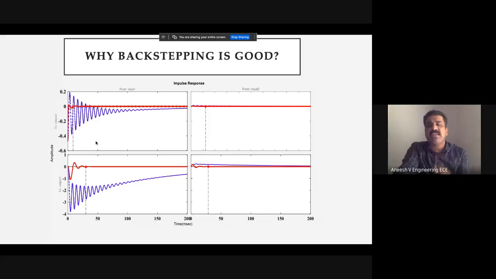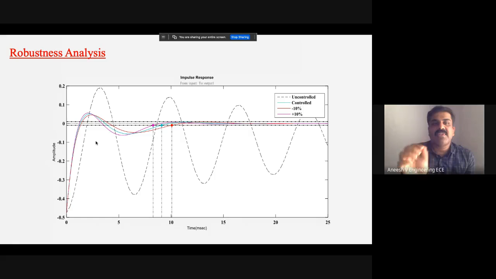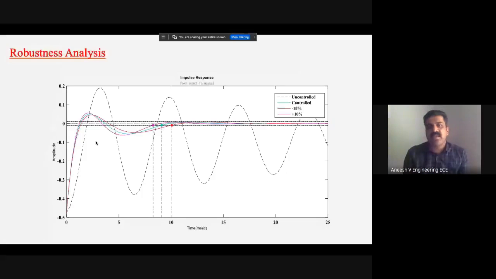As a researcher or a master's student, if you design a controller and get an output, you can't just say my output is good and not do anything further, because we cannot justify our answer. For that reason, we need to check the robustness analysis. What is the robustness analysis? It means we introduce certain uncertainty into the system, and based on that uncertainty, we check how stable the system remains.